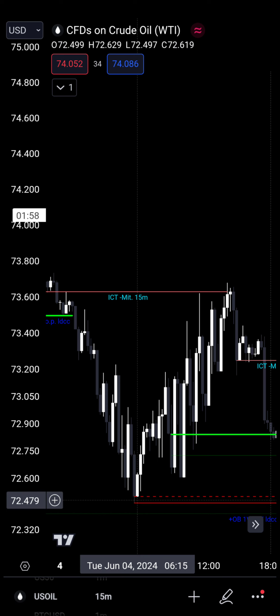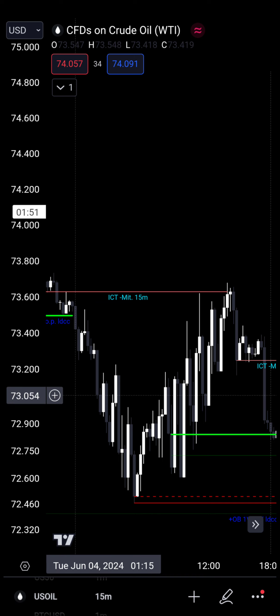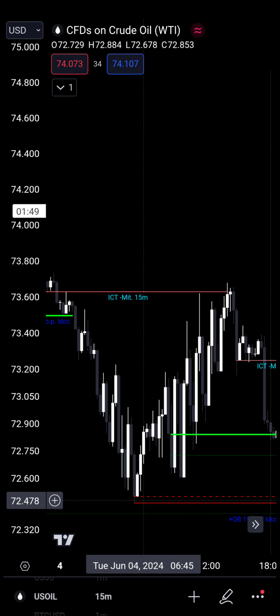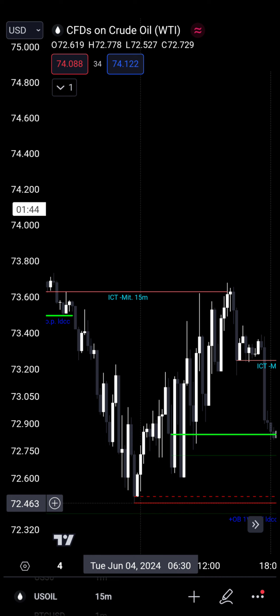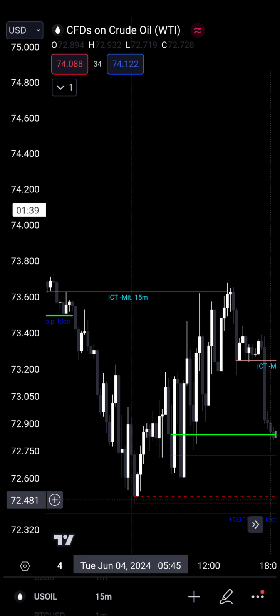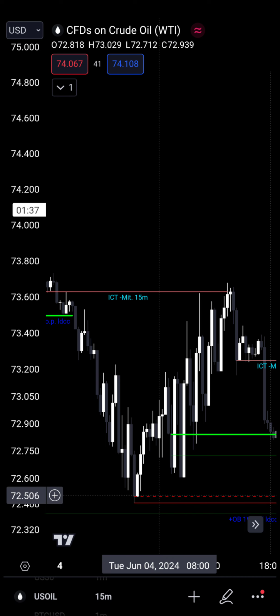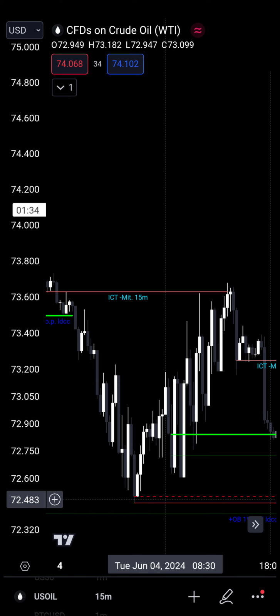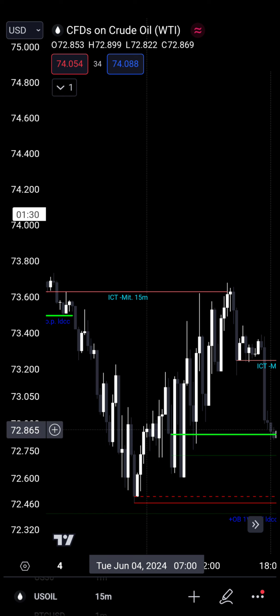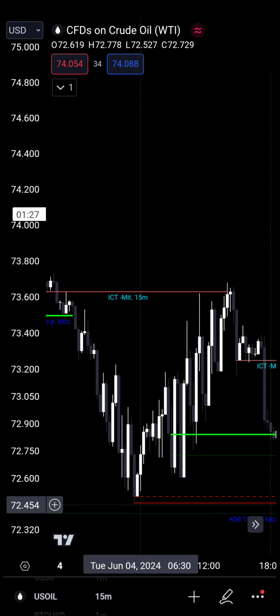A lot of times it does that, but what I'm trying to tell you is, if you look on the daily chart and try to predict if price is either going to take the previous day's high or the previous day's low, you want to mark up that previous day's low and mark up the 15-minute candle, the highest up close candle or lowest down close candle. Watch what I say. Just go back and look at it. You're going to see that price will sometimes reject off of that 15-minute low, which ICT called a rejection block, and go the exact opposite way. And you would have been holding for the wick low and been SOL. So anyway, let me go back to the 1 hour chart.